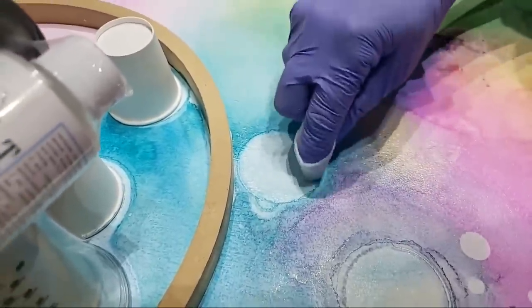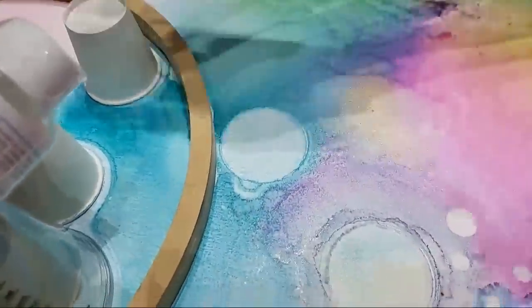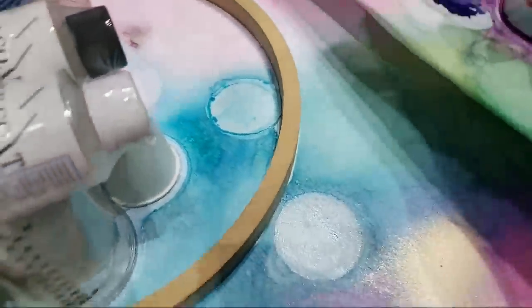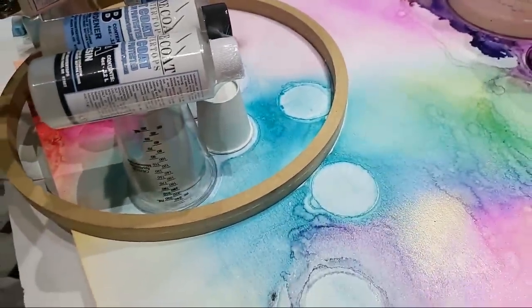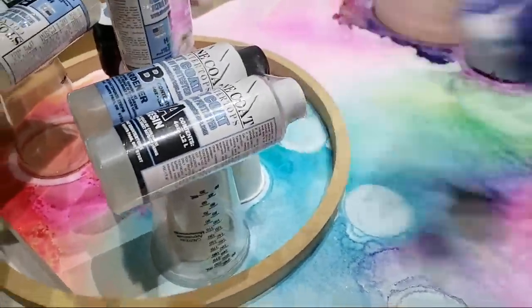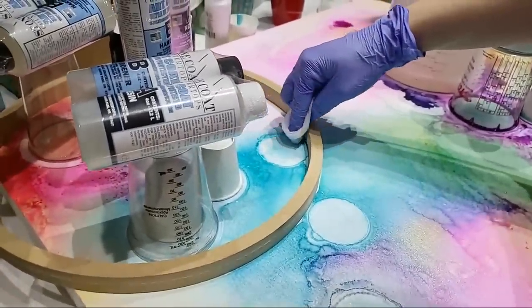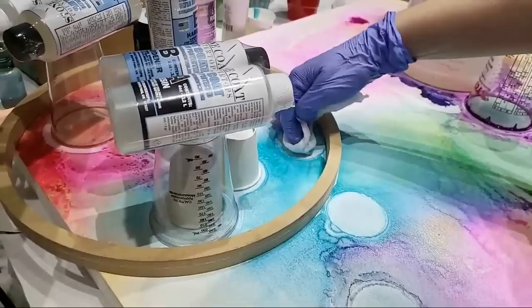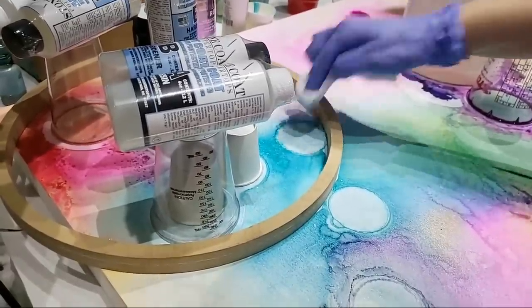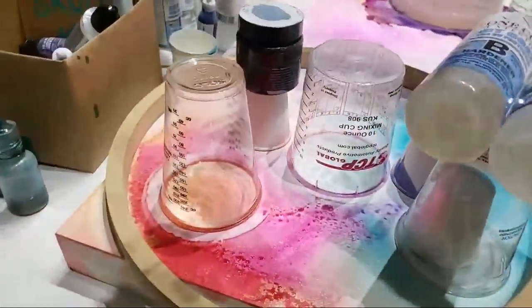You can really see the texture of the wood in this circle. I would just let them dry like that because they're going to dry lighter, right? Just because of the alcohol. I think they're basically dry. I'll let the next one just dry regular. Let's take some of these apart.